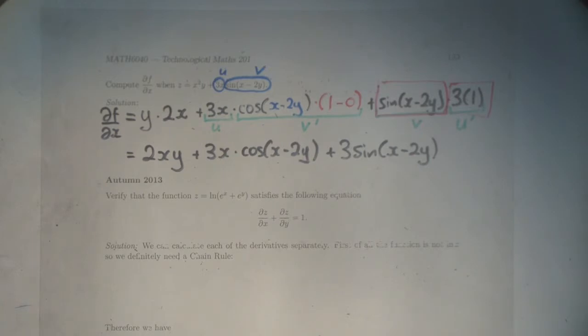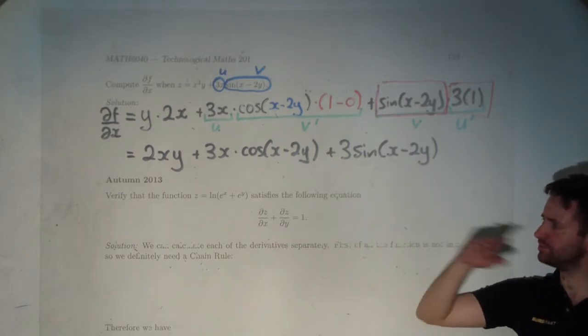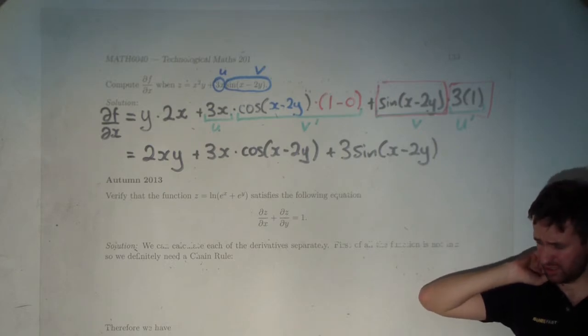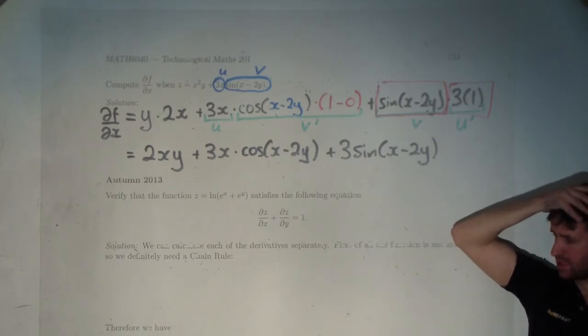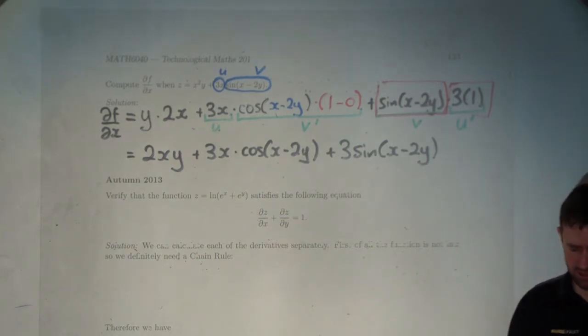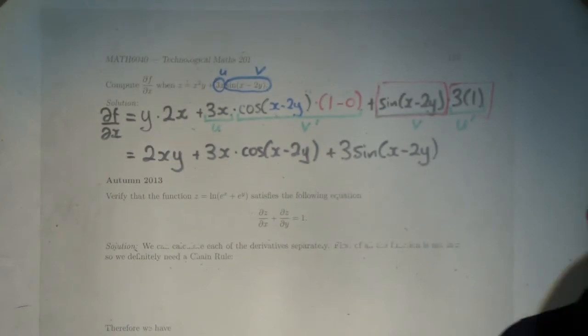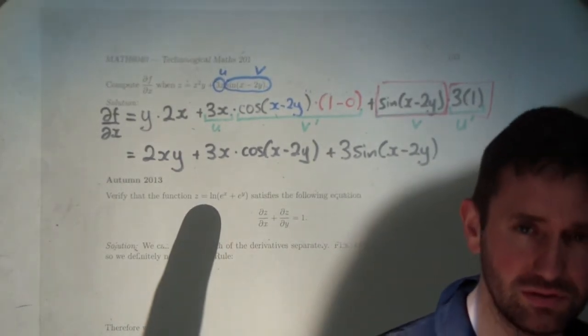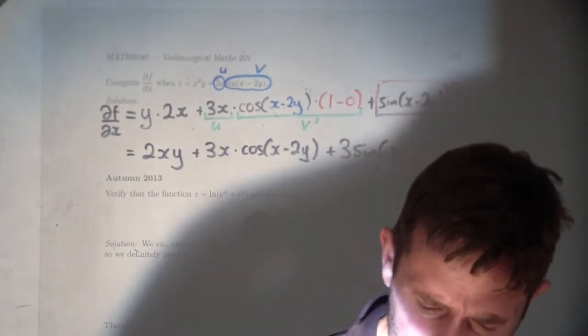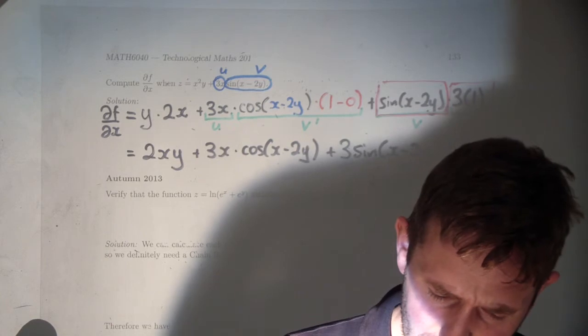Next one. Verify that this function here satisfies the following equation. This is called a partial differential equation. There are loads of these in engineering: heat transfer, steady state heat, elasticity, loads of stuff for what we call partial differential equations. Now, they're hard to solve. What we'll be doing is maybe giving you an answer and just checking that it is a solution. Okay, so we'll calculate these two derivatives separately and add them together, see what we get.